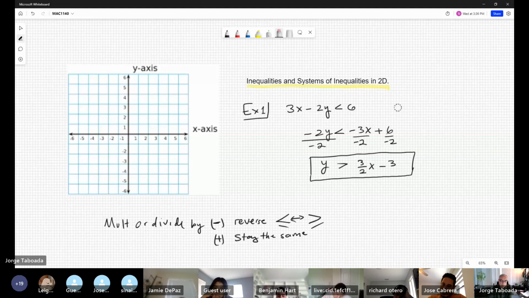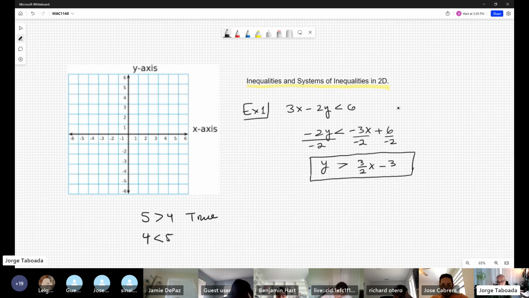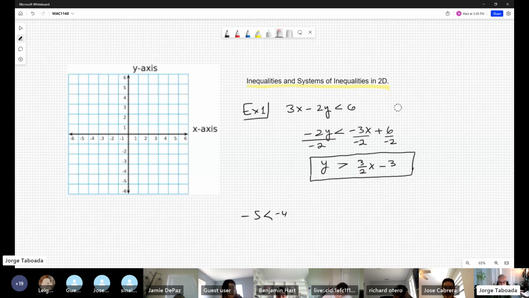Is this idea clear? So there are two reasons in algebra in which you have to reverse the sign of the inequality. Reason number one, divide or multiply by a negative number, that was this example. Or for some reason you interchange the sides: suppose 5 greater than 4. This statement is true. However, if you interchange, you put a 4 here and a 5 here, you have to reverse. Similar situation if you multiply by negative 1, or by negative 2, or whatever: you get negative 5 and negative 4, but now the symbol is less than, because negative 5 is less than negative 4. Is this idea clear, guys? However, if you multiply by a positive, it stays the same. Cool?